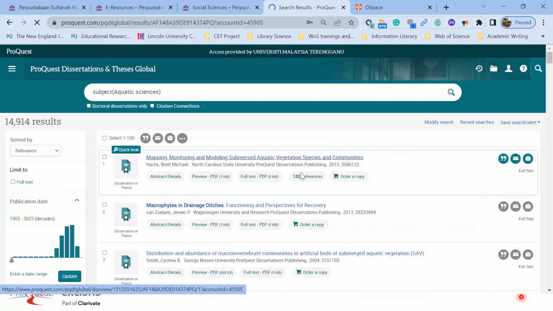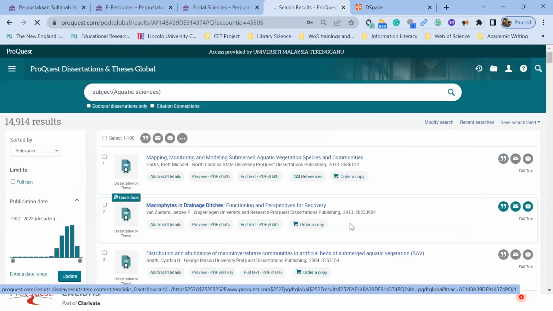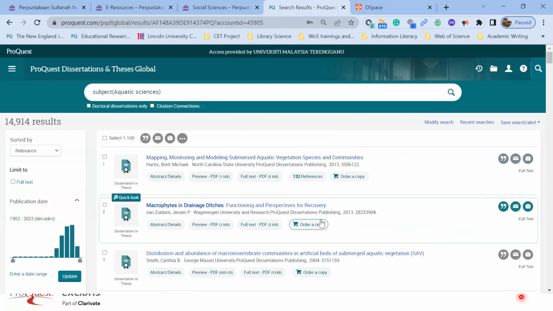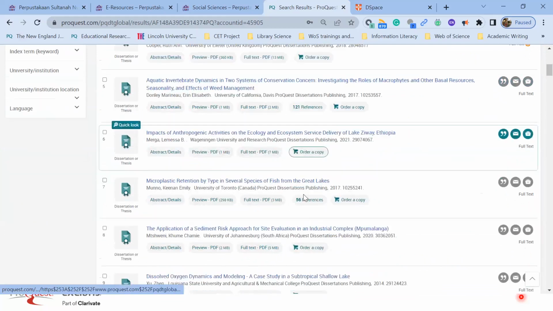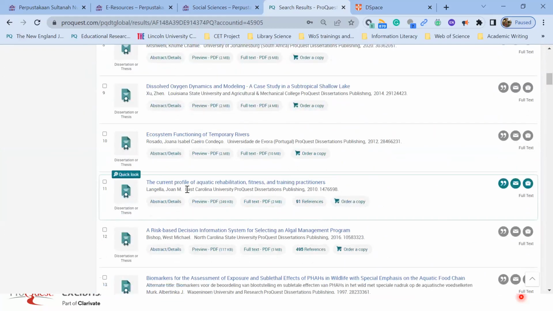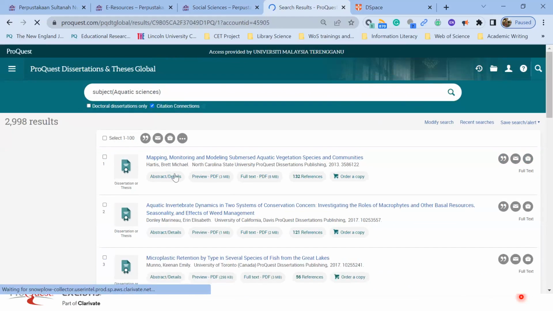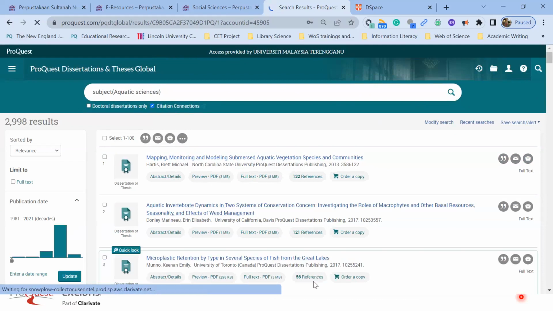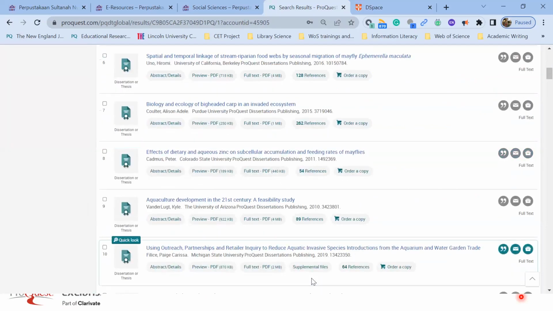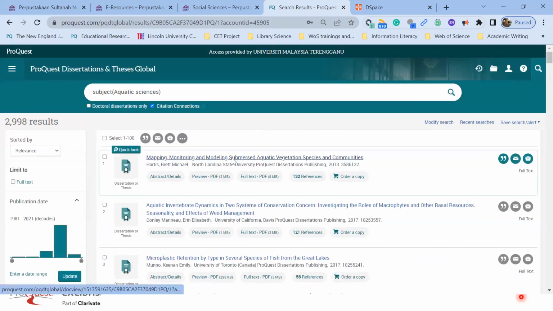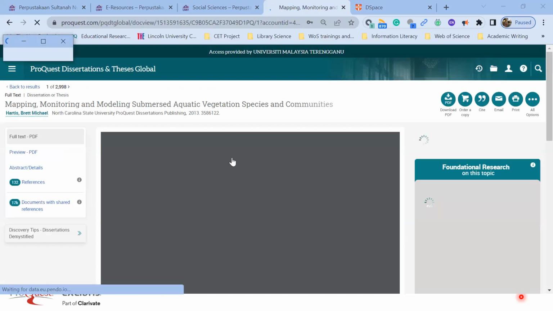Okay, now when we talk about aquatic sciences, you can see up front there are references here. If you don't have references, then it may not be indexed yet. So eventually you will have the index. But if you see the references, it is all there, right? Okay, now I want to see the connections between the research. To get all the complete connections, you have to select citation connection. So when you click on citation connection, you will get fewer results, but you know those have been connected. Those already have the references and all the details of that research. Yeah. So let's say, how do I use this connected information?